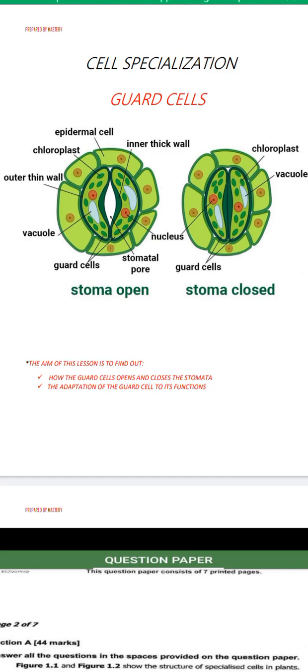When the stomatopore is open, it will allow water vapor to diffuse out of the leaf. And when the guard cell is plasmolyzed by the process of plasmolysis, the stomatopore will tend to be closed, hence no water vapor will diffuse out of the leaf.